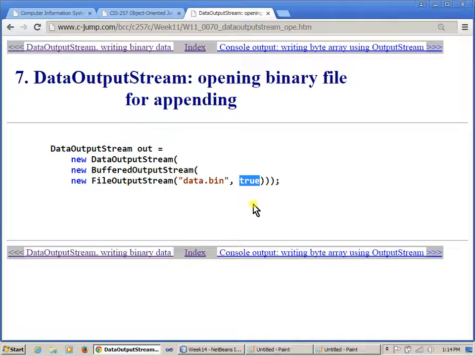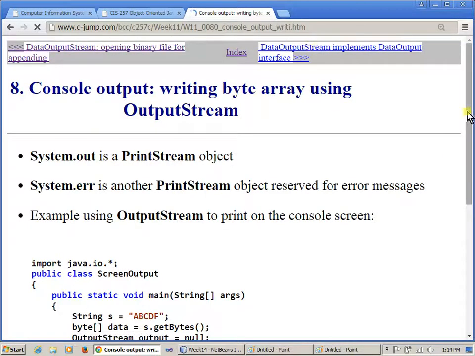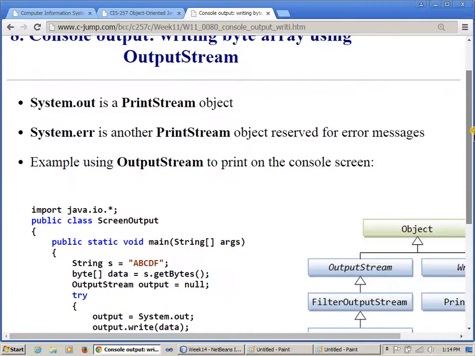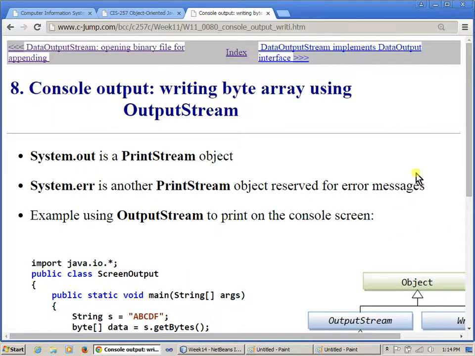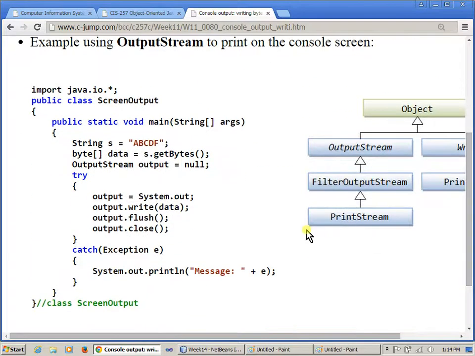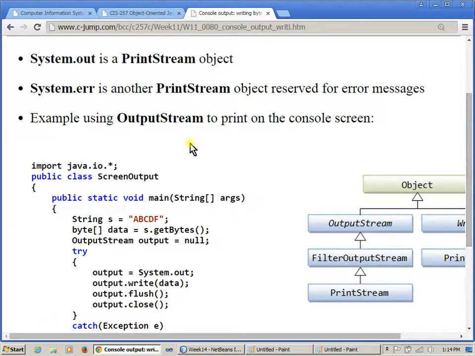So moving on. We can construct the stream, and let's see what we can do with this. This is, by the way, another example of using the output stream directly.